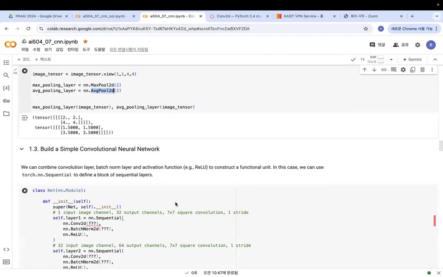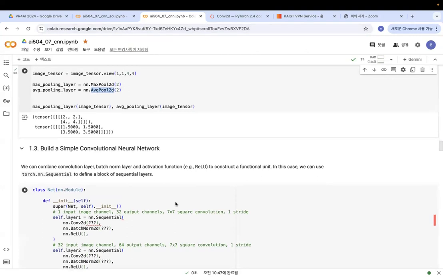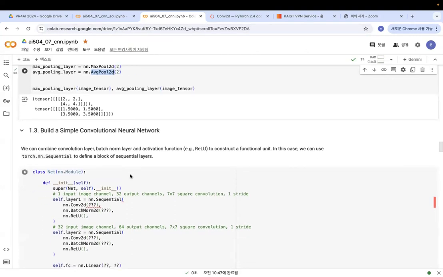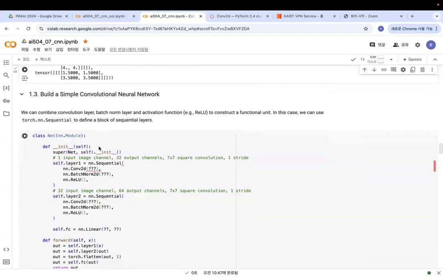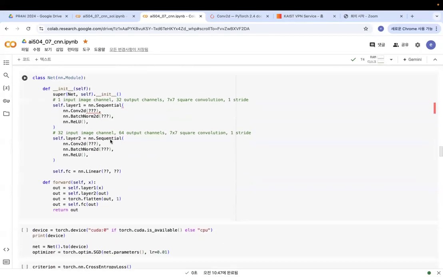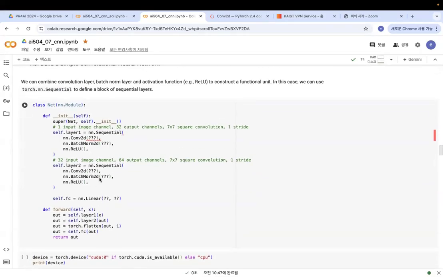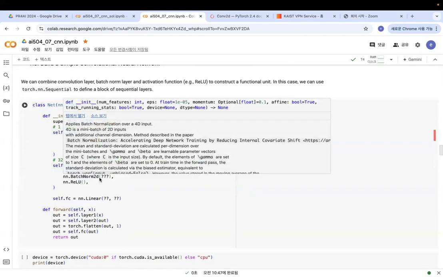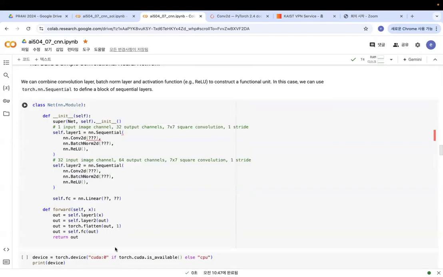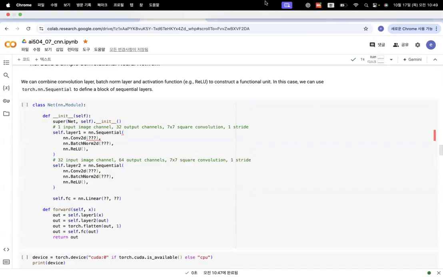Yeah, so now we are ready to build a simple convolutional neural network. Let's now build a simple CNN by combining a convolution layer, batch normalization, activation functions, and a fully connected layer. There are some question marks. Please implement it on your own. I'll give you 5 minutes to try it on your own. After 5 minutes, let's check together. Until 54.